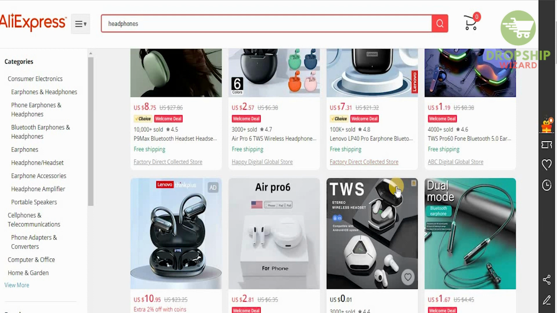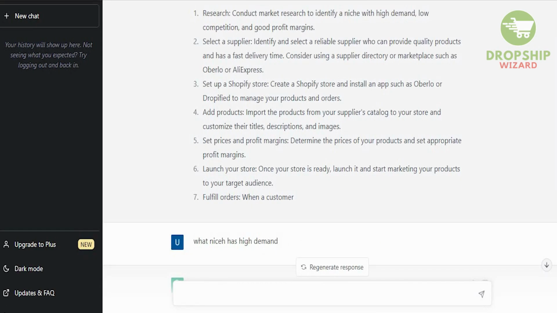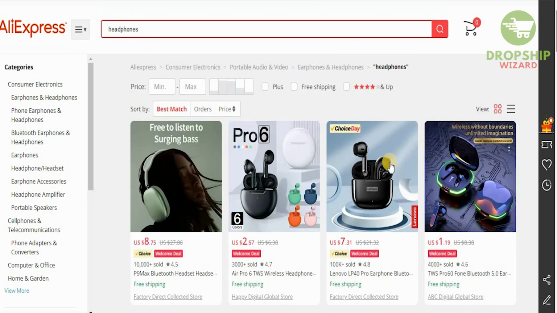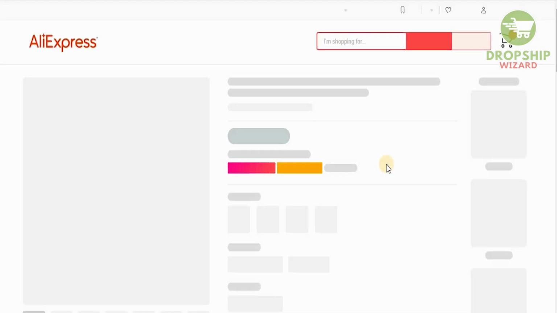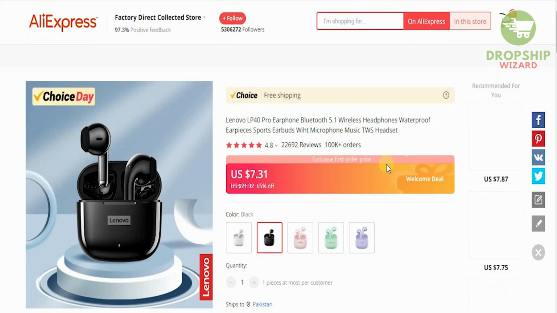And this is the beauty of ChatGPT. What it has done is that it has understood the requirements, has done the research for us, and given us this opportunity. Now let's look at this particular product that was for 100,000 that have been sold. Let's click on it and see what kind of product this is. Now this is a description of a particular product. So what do we do now?